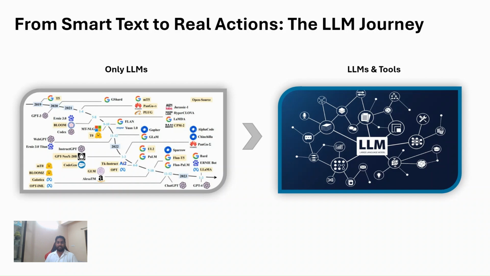So to make LLMs more useful, developers began connecting them to external tools like Google Calendar, Gmail, Notion, and other email services using APIs. Now the LLM can say "add an event to my calendar," and behind the scenes an API handles it. This is a big step forward, but it has some issues.